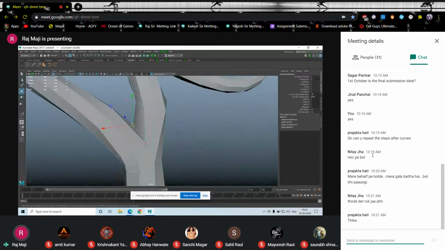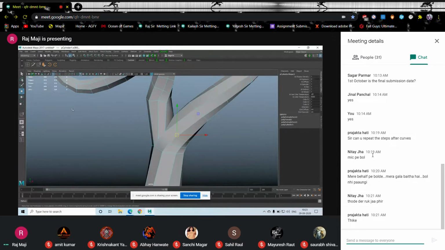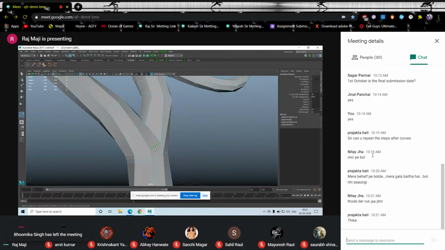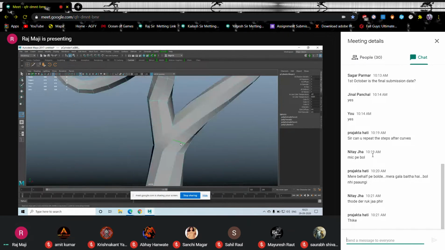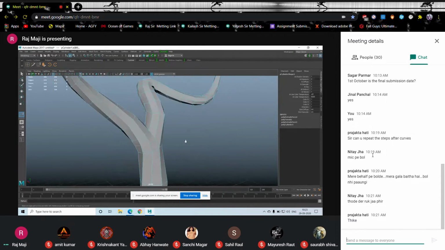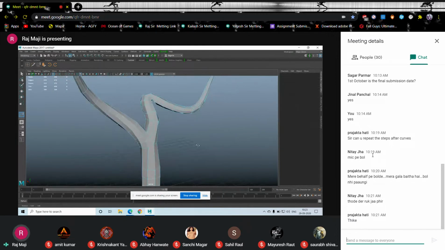Now selecting this one, sliding it upward. Now from here, there, I can modify. Okay, this is looking fine to me.